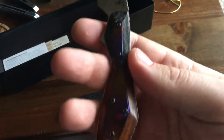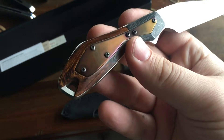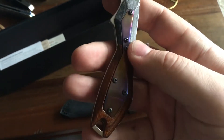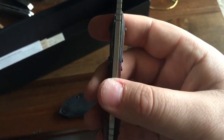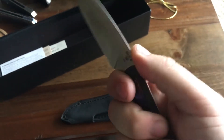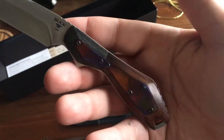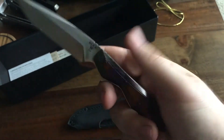Just a cool little knife I thought I'd show off. There's a lanyard loop on there. And me being a woodworker, it's nice to get a knife with some nice wood on it — even though I don't know what type it is, I'll have to look that up and do some research. Got a little bit of jimping on top, not too aggressive, but it's enough. So yeah, I thought I'd show that off. It's a sweet little knife. Hope you guys like it. Thanks again for watching. Take care.